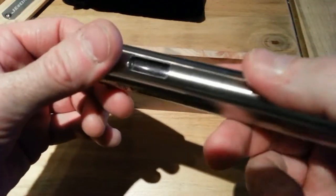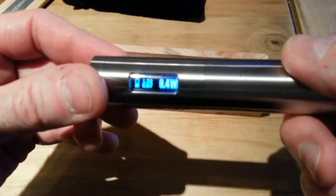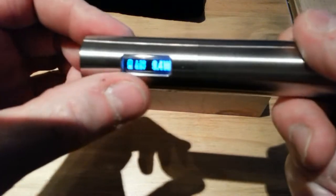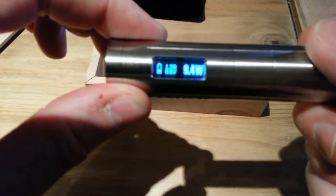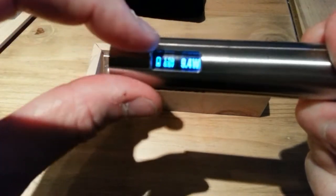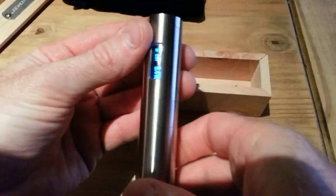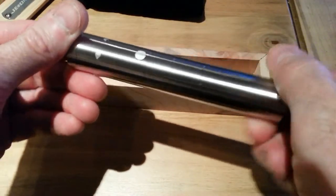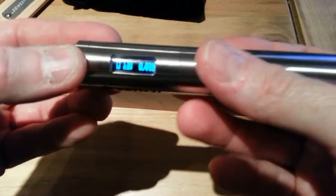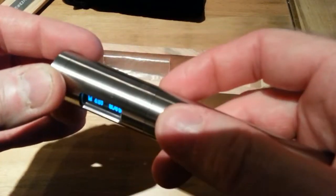And it is a beautiful mod. I mean, I love this DNA30 board. It's beautiful. All the machining around this actual screen is actually perfect. It's really spot on and really well made. Yeah, so that's pretty much it, really. I mean, it's just a gorgeous mod. I will quickly run you through all your sort of buttons and configurations and stuff.